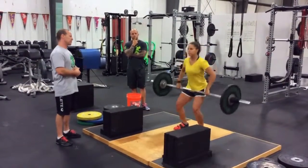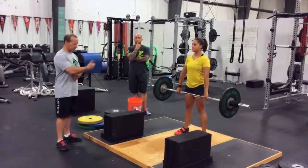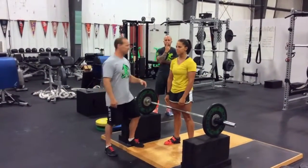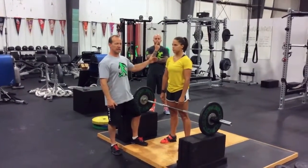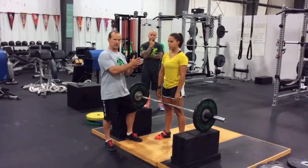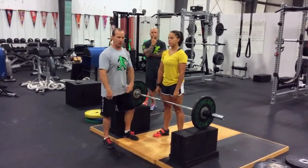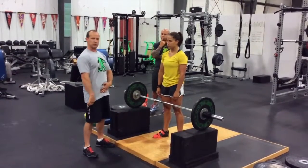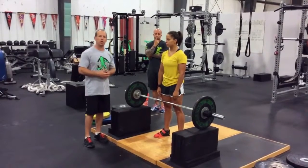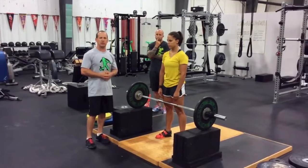Now let's go from lower to mid thigh — go again Kim. You see there — go again Kim. She loses contact right there. It's really hard for Kim to do it wrong, but if you watch carefully you'll notice her hips back away from the bar on initiation. That's the indication to me that she's thinking about pulling up on the bar versus driving through the ground — applying force through the ground — which is what we want our athletes to do more of on the field or on the court: apply force to the ground to become bigger, faster, stronger athletes.